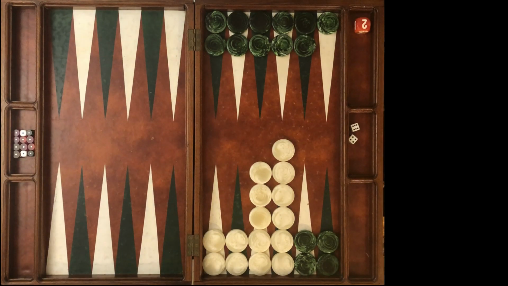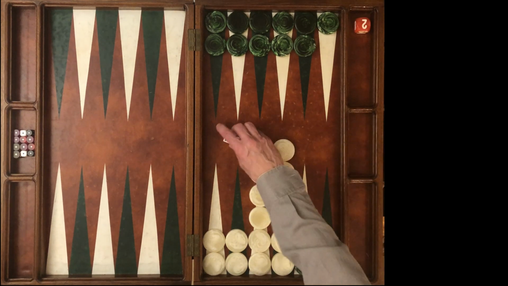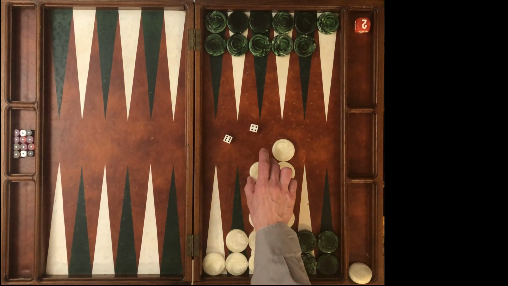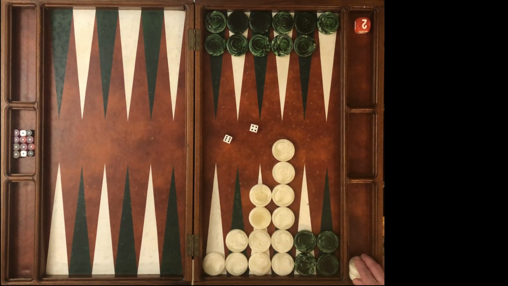Here's a position where we have a huge lead as white. We've cubed our opponent, they've taken, but they own our 2-point and our 1-point. We roll the dice and we roll 6-4. The 6 is forced and we can't play a 4 up here. The 4 is also forced. The entire roll is forced.